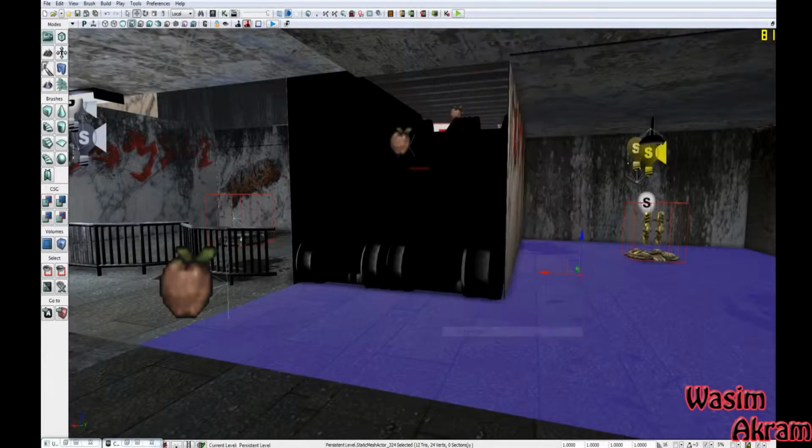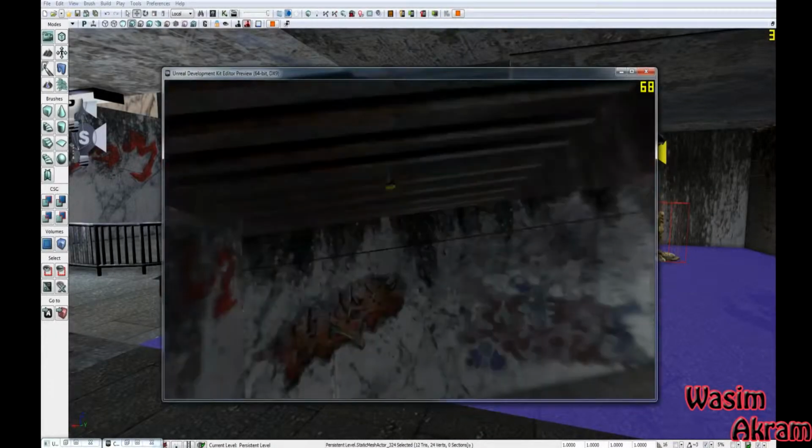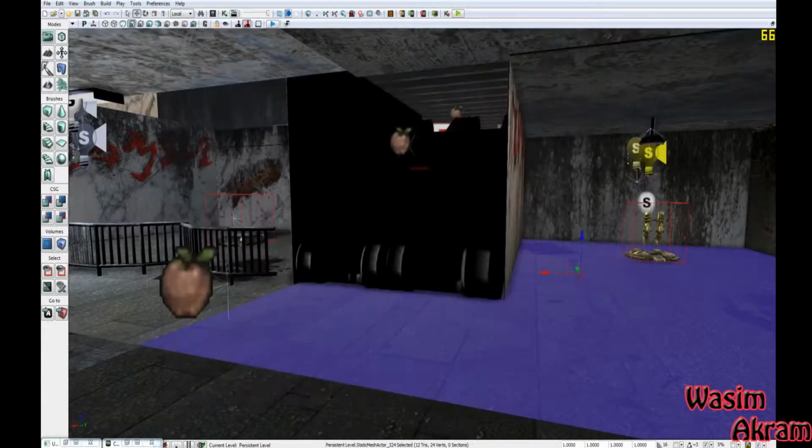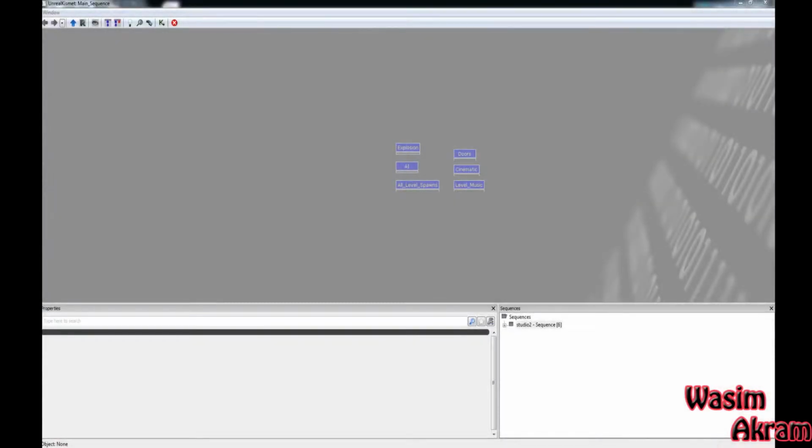As you can see, the camera spins when the game is started. Just to show you where that pressure pad is. Now I'm going to talk about the Kismet I've used in the game. I've just grouped everything into little small pieces.